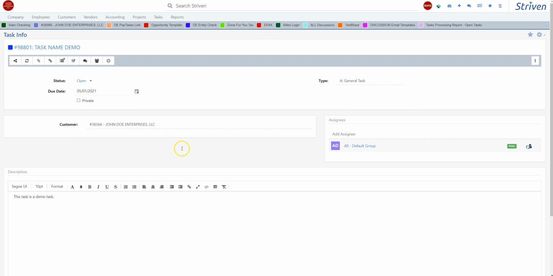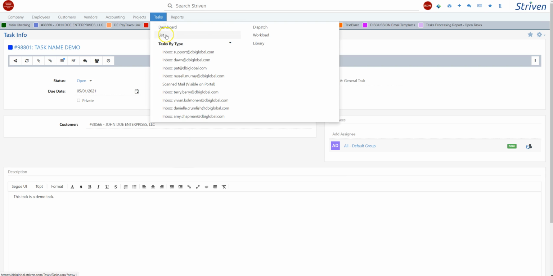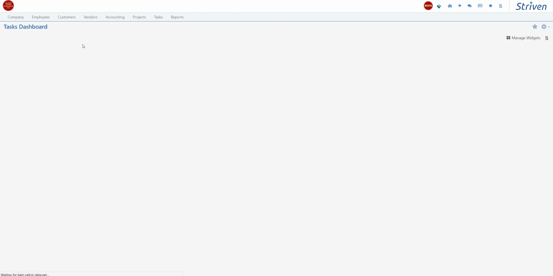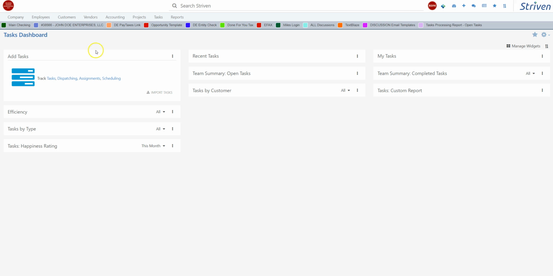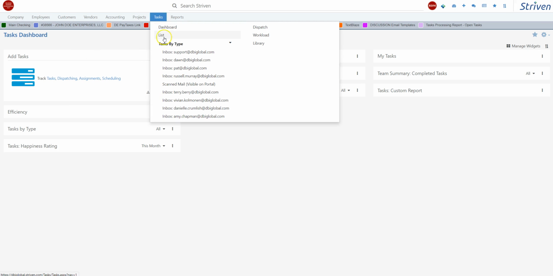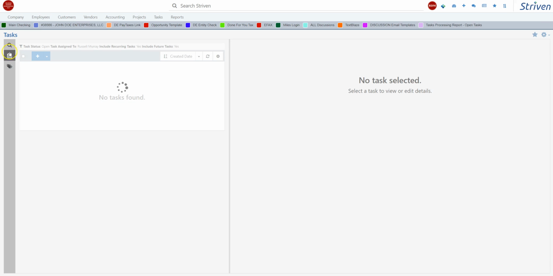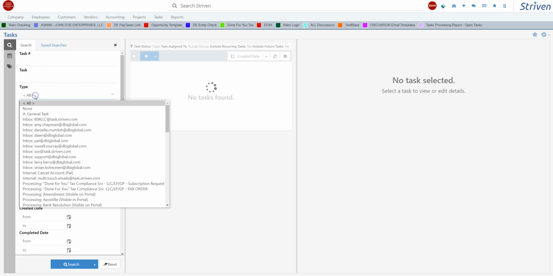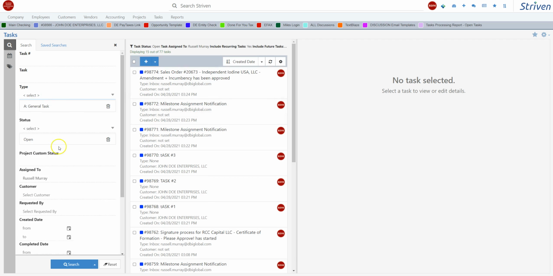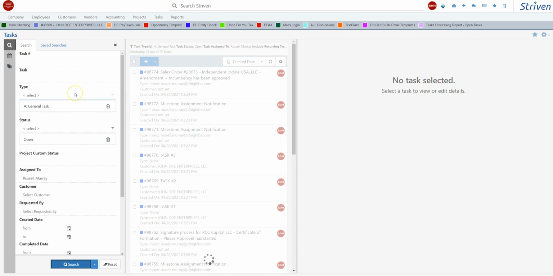So once we have a task, let's go back to the summary so we can see this task. Go to my list of tasks in here. The task type was general, so let's just see what we have open in general.